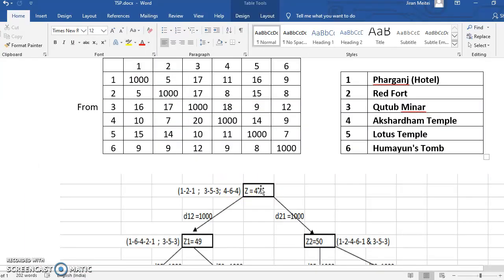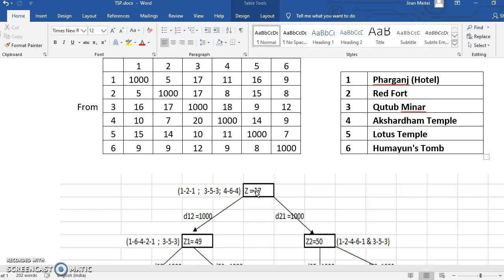Now this 47 is going to give the lower bound to the TSP, and these are the subtours. Till the time we have a complete tour, these solutions can never be solutions to the TSP. So what we do now is define the bound. The bound means the lower bound of the TSP problem, which is 47 in this case. We are now going to branch the problem.